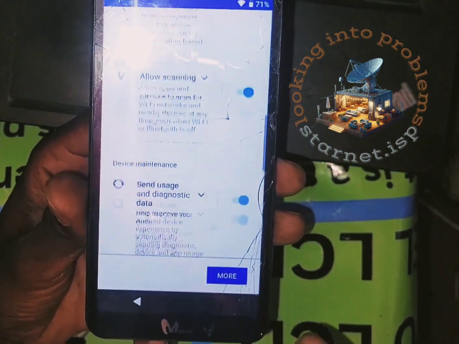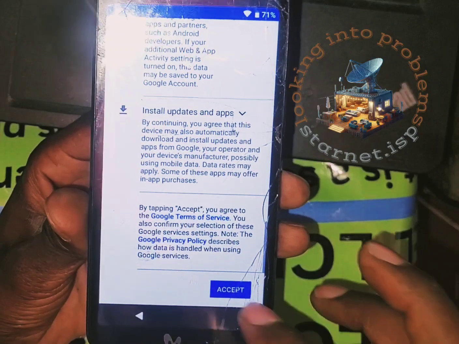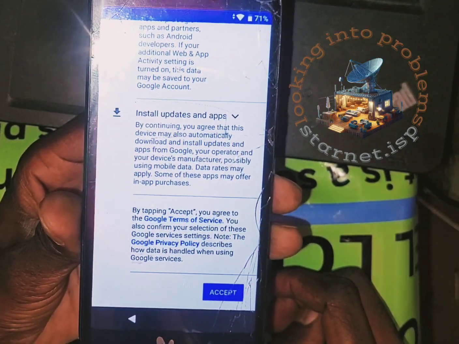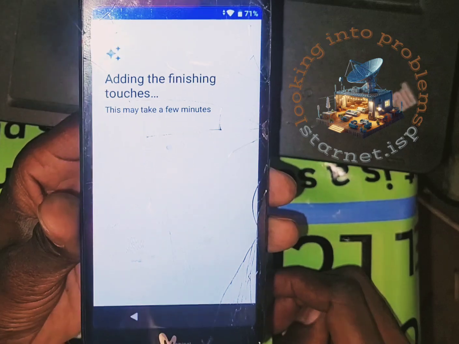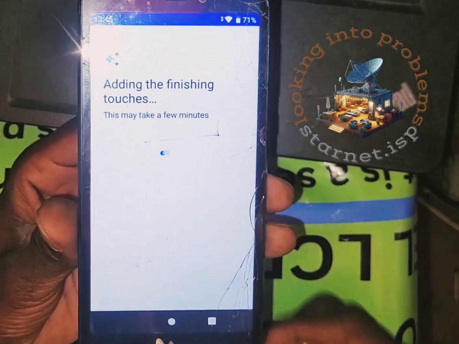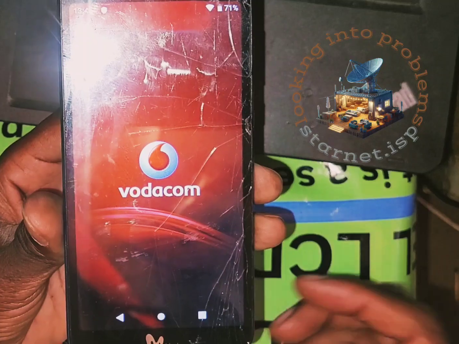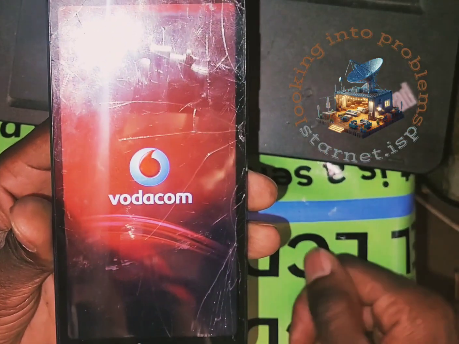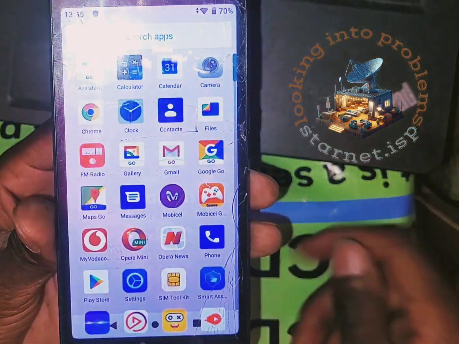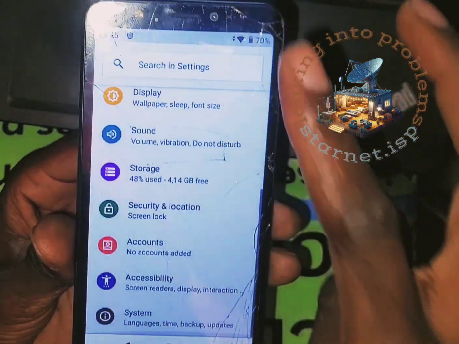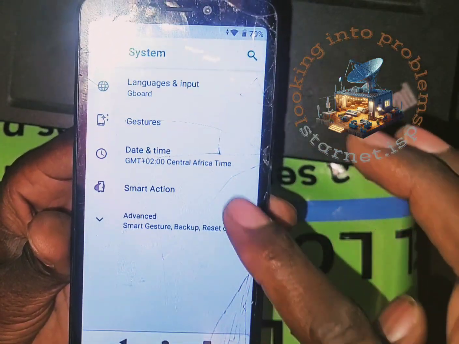So congratulations, if you reached here, you've successfully opened your Mobicel. I think it's Mobicel Trend or something. I'll confirm for you now. It's Mobicel Trend or something. And let's check system.